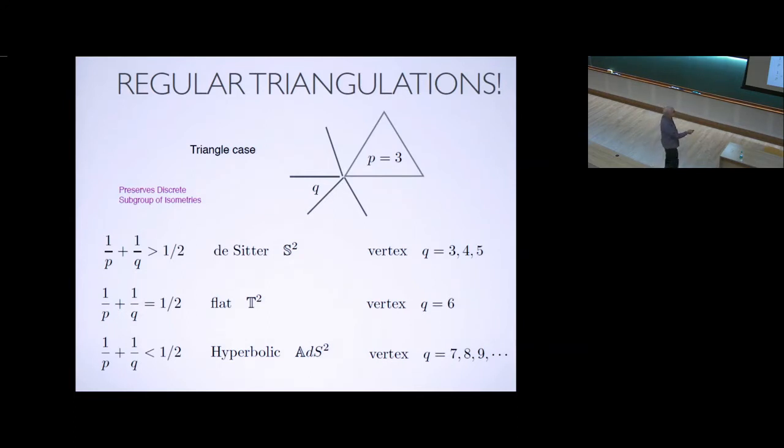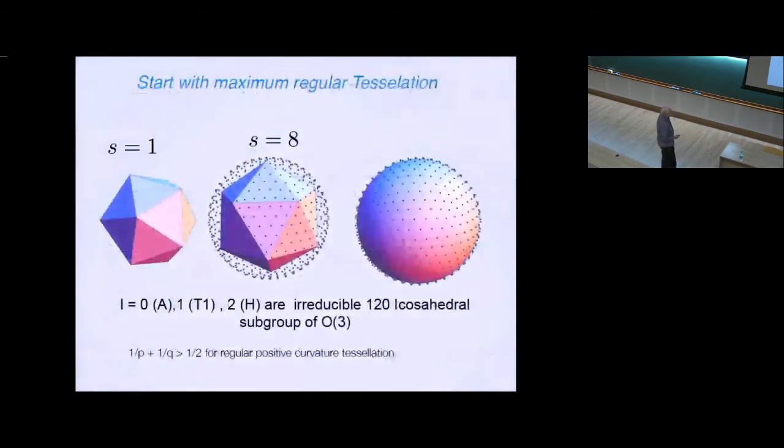And it relates to a wonderful—these spaces represent a finite subgroup of the modular group. So these are finite subgroups of the isometries of the space you start with. So this is a very natural thing to do. Now going to the sphere, which is the only—let me, truth in advertising.